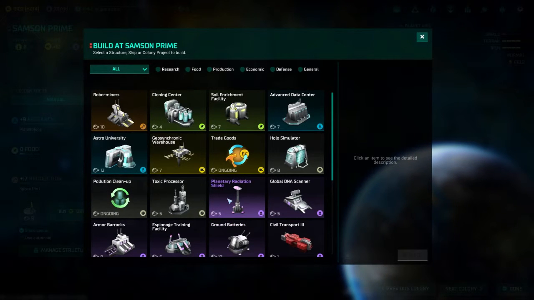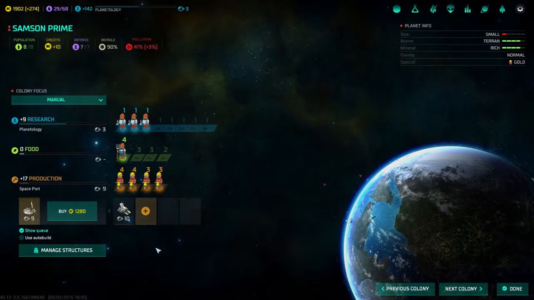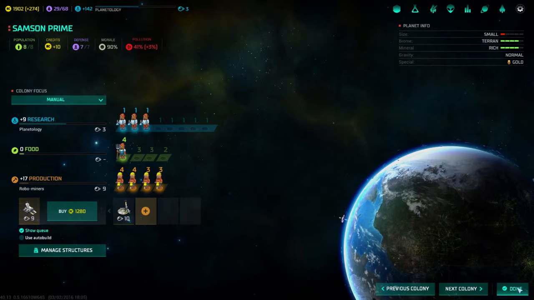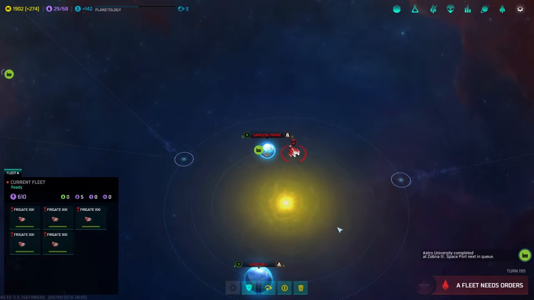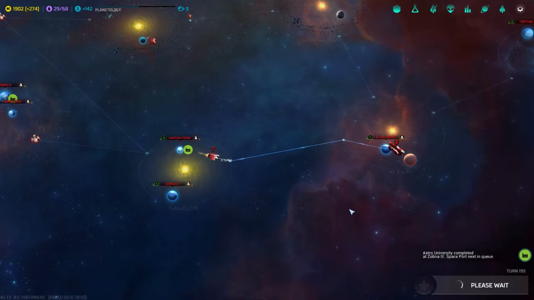I don't know, is this a production world or not? We put up the space elevator. So I guess it is. That'll be +1 production per cell, +2 base production. And if we're doing that, we should put that first so it gets built. Alright. Fleet needs orders. Here, my new squadron. Have them join the main fleet at Altair Prime.